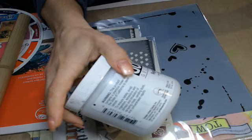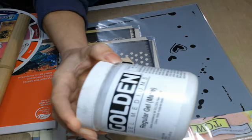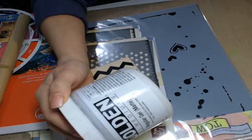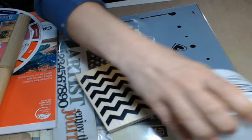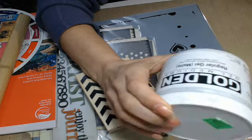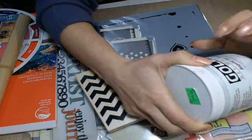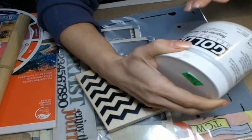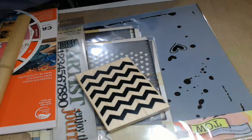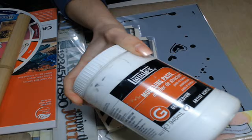One of the things that we're going to use tonight is the Golden gel medium. You can use any gel medium that you want. We're going to be using it for texture. So not like a Mod Podge, so Mod Podge will not work. It has to be a gel-like consistency. It doesn't have to be Golden, it can be another brand, but a gel medium of some sort. We're also going to be using some modeling paste.